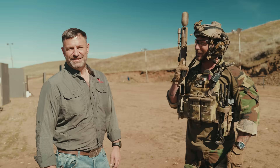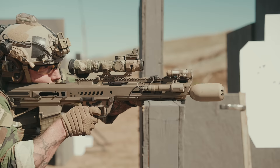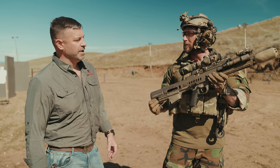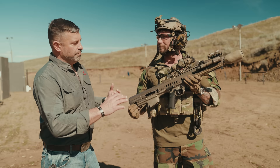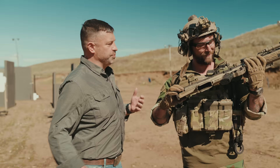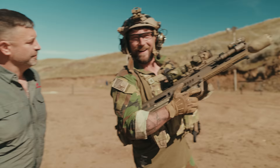Dave Stauffer leads the weapons division at True Velocity. He explains: this weapon operates off something called short recoil impulse averaging. It operates off both short recoil — similar to how an M2 Browning or some pistols operate — and also off gas, similar to how a .240 or .249 operates. When you couple the two together, you can control the momentum of the internal parts and effectively cut the recoil force of this weapon in half. The rest of the recoil is managed with buffers and springs, similar to an M4. So we have a very powerful cartridge with much lower recoil — roughly equivalent to .270 Winchester.